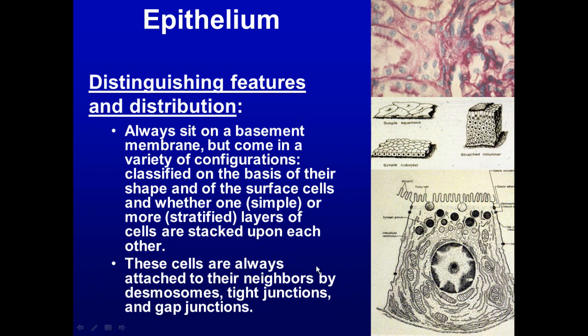And the cells are always attached to one another by these junctions. And we have different types of junctions. You have spot weld junctions. You have attaching junctions. And you have occluding junctions that prevent things from coming through. That's why you can make a lumen. A lumen is a cavity that is created by the lining up of cells and held together by these cell junctions.